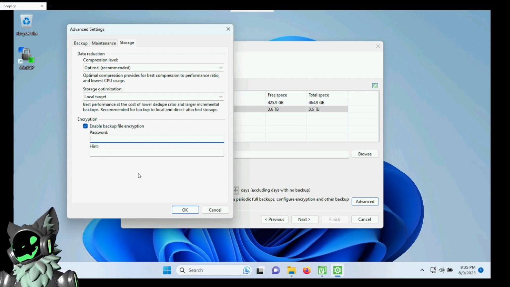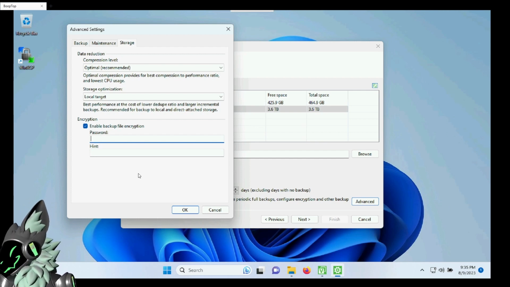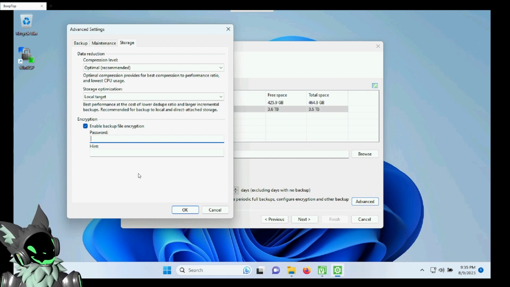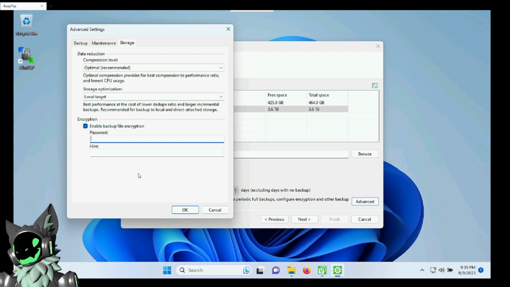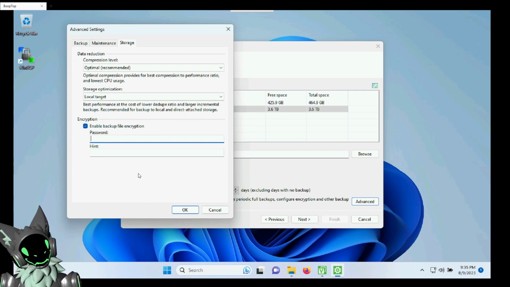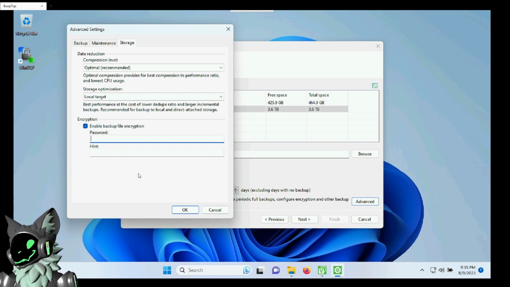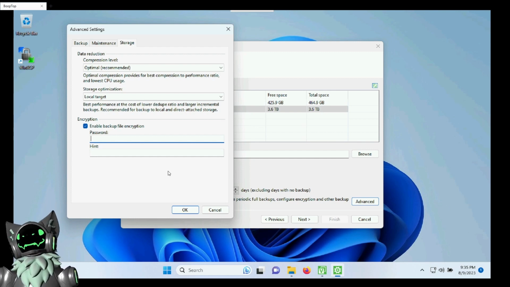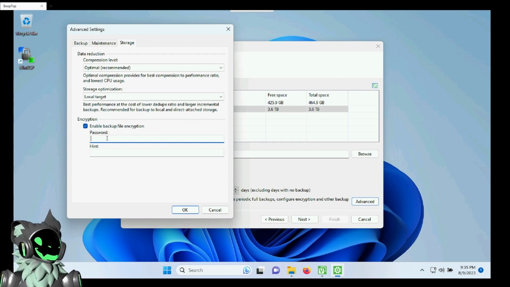But the reality is that if you back up everything you have, artwork, tax documents, sensitive stuff, frankly, a lot of people, their lives live on their laptops and desktop computers. You don't want anybody just being able to use that backup. And if you accidentally lose the backup and you still have your original, well, you're okay. And the fact that it's password protected means that if someone gets their hands on it, unless they can do something bad to try to get into it, which, by the way, these are encrypted for the most part, that's not going to be really much of a problem. The average person isn't going to be able to access your stuff. It does not hurt to throw on the password.